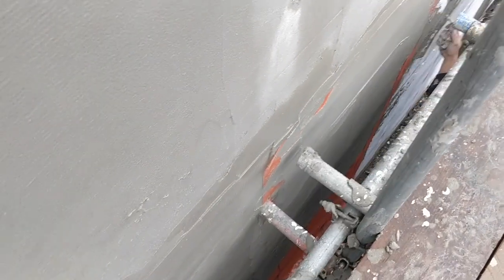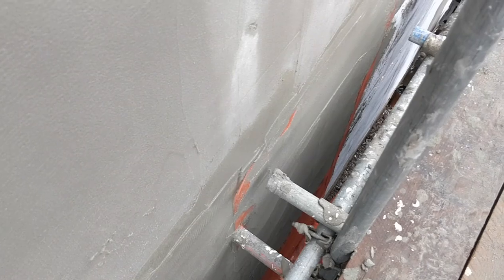What's the thickness on this base coat, you say? About 3 mil, 4 mil? I'd say at the moment it's probably about 5 mil. Five mil. Yeah. I've still got another one to go over the top yet.